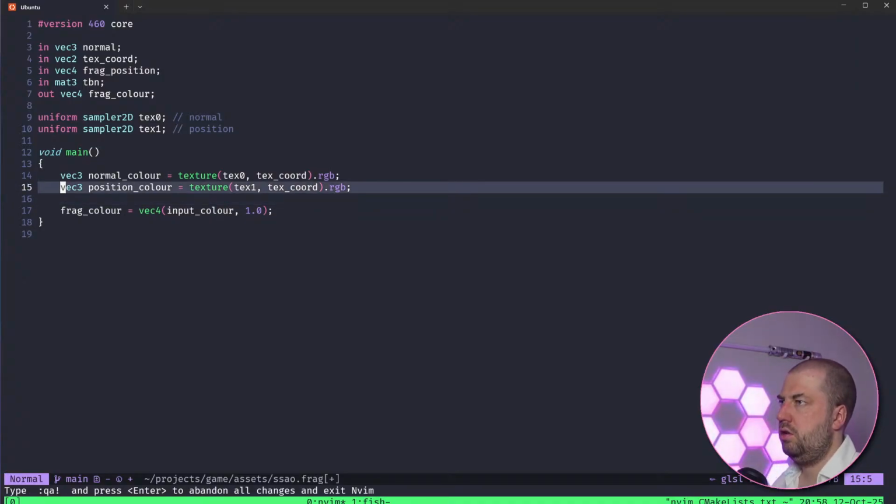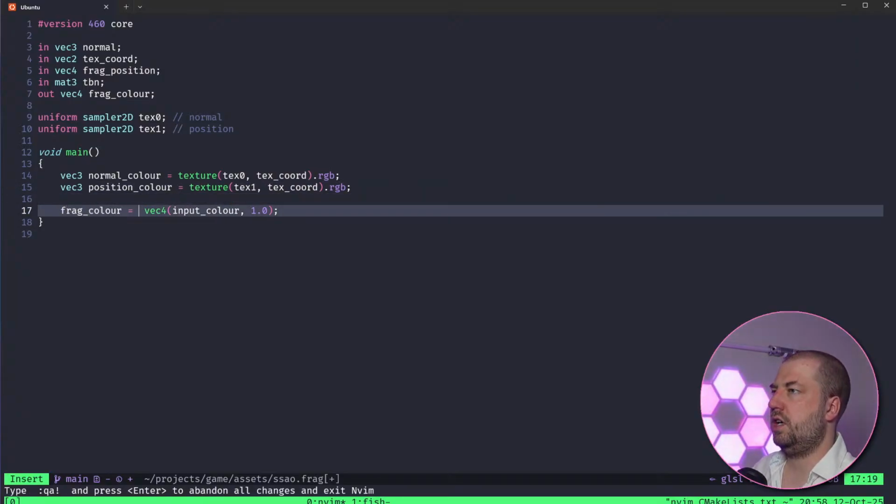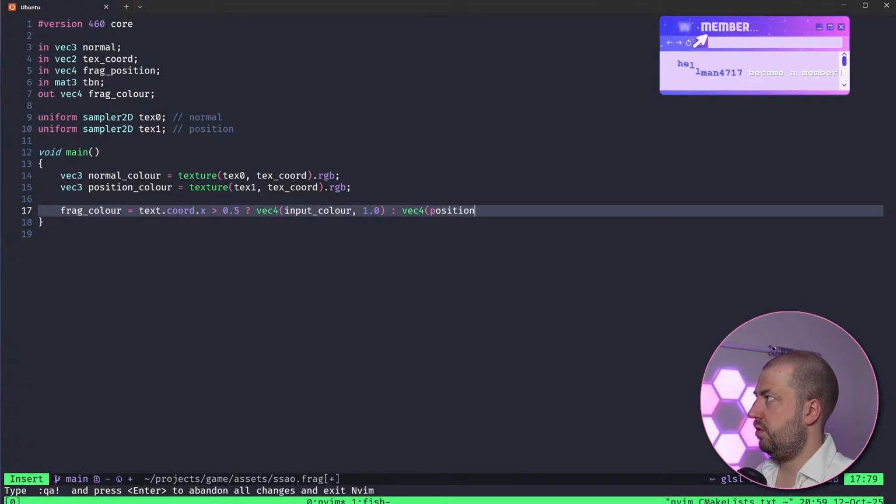Can I do frag color equals something like text dot chord dot x is greater than 0.5, vec4, position.